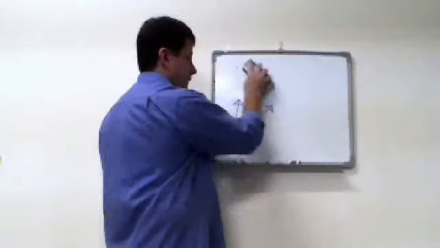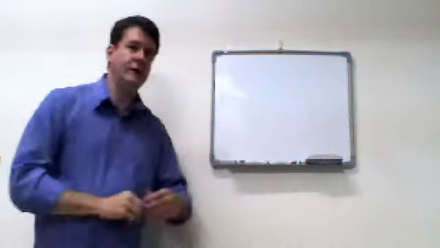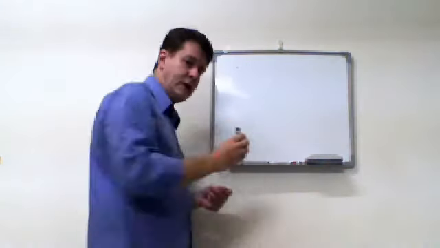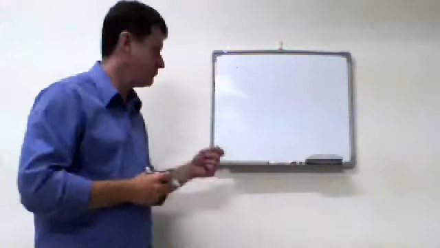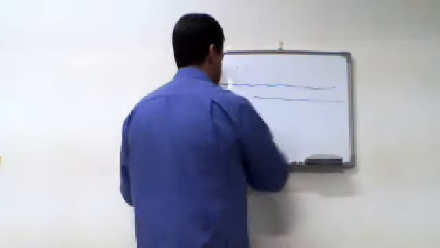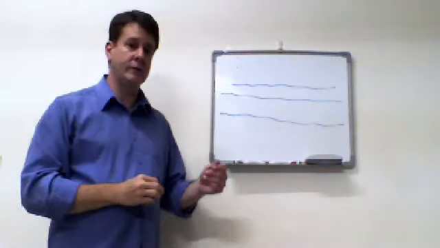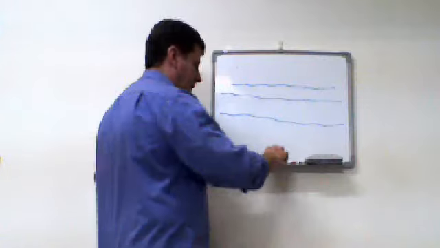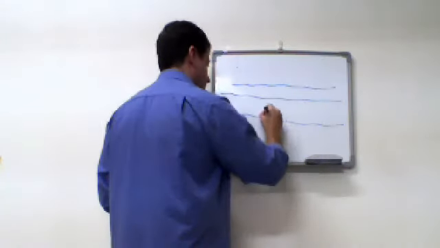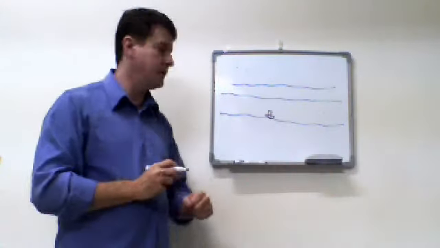Now, we have an idea of what a vector is. A question that immediately pops to mind is, okay, well, why do we need vectors in the first place? Let's take an example. Let's say there's a river. It's flowing from west to east. And I would like to travel across this river. I have a little boat, and I would like to start on the south shore here. And I would like to end up on the north shore.